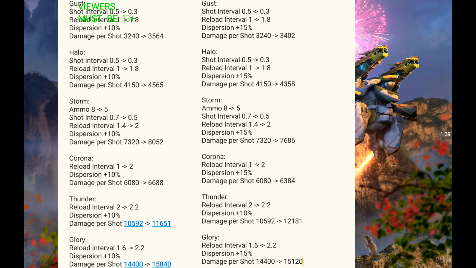And where it gets worse is the damage per shot. You can see on the left hand side, we go from 3240, it was 3564. Well, this week it got just a little bit uglier. Okay, we're gonna have less damage per shot, so it's gonna go from 3240 to 3402.